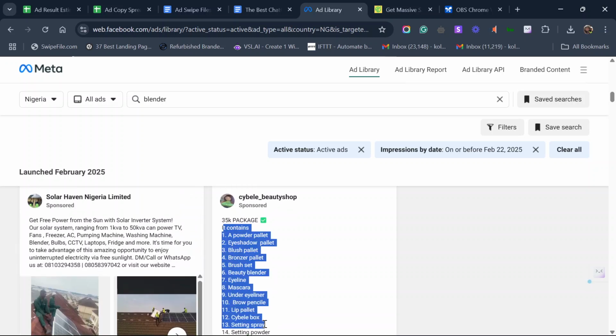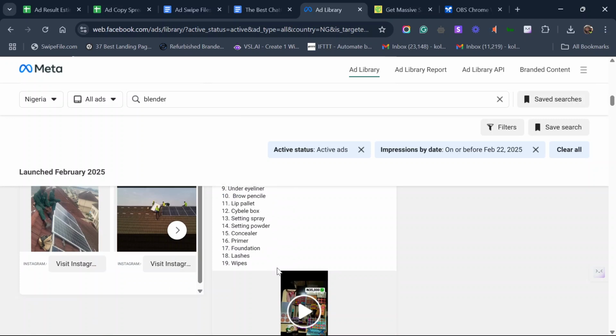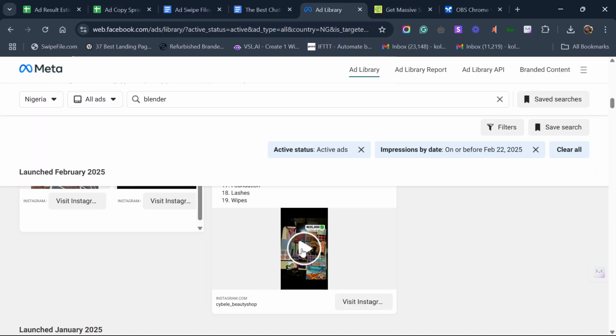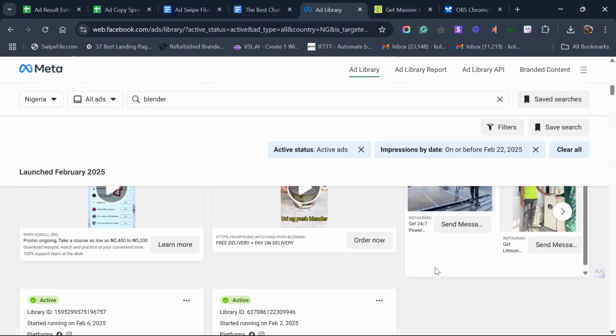This is what is called copy. That write-up is called copy. We want to look at their headline. We also want to look at their CTA, and then we want to look at the type of creative they are using. So the type of creative simply means the type of video or image they are using for their ad.